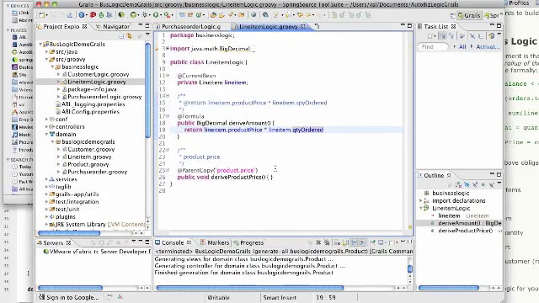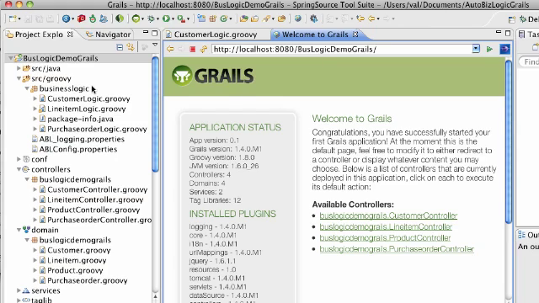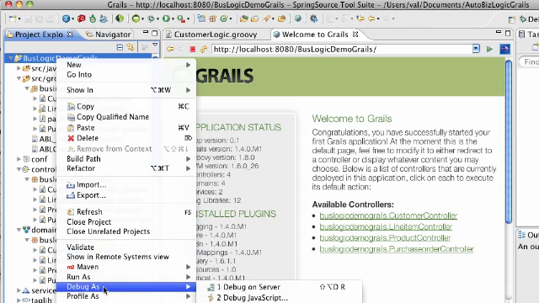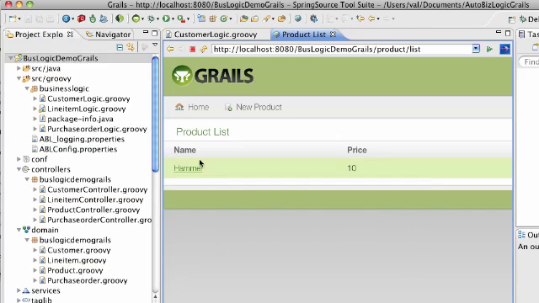So that completes our configuration, and now what we want to do is try to run it. Now that we've defined our business logic, I've restarted the Grails application as before, debug as, and I've already created a product, a hammer for $10.